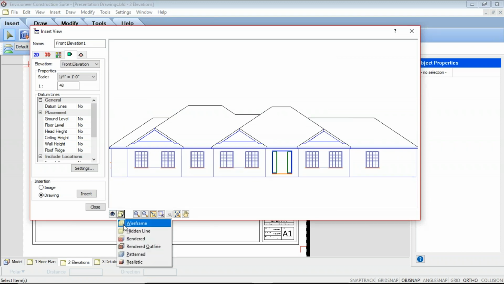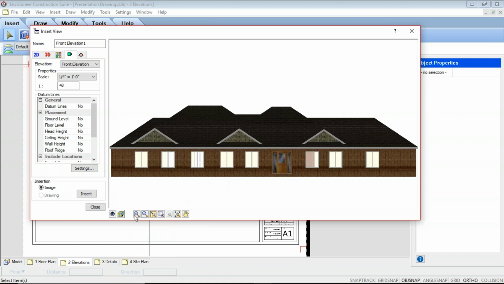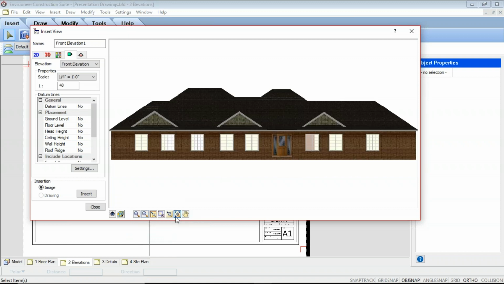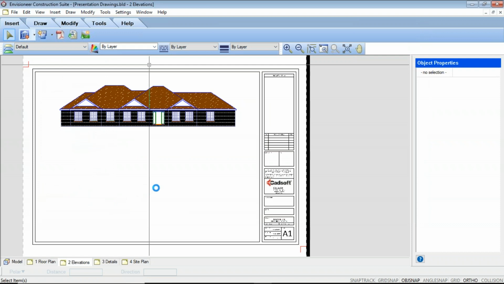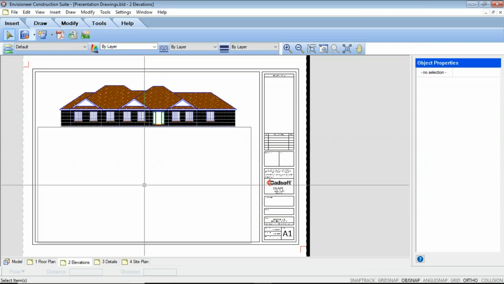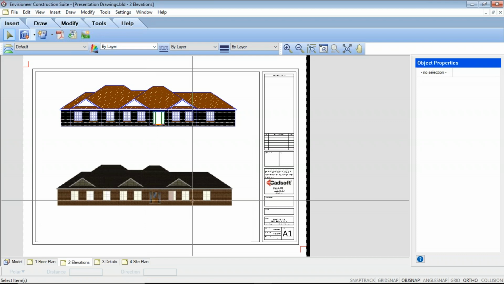But this time I'm going to select display mode, and I'm going to select rendered. And I'm going to zoom out a couple of clicks, or zoom to extents, and again, you can see the drawing option has become disabled. It automatically grabs image, and I'm now inserting just an image file of that elevation. And I can simply click Insert, and now attached to my cursor is the elevation view of that design as well. So now I'm seeing the actual materials of that rendered view that we have of our model.